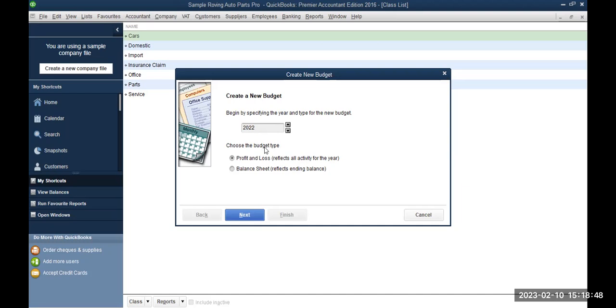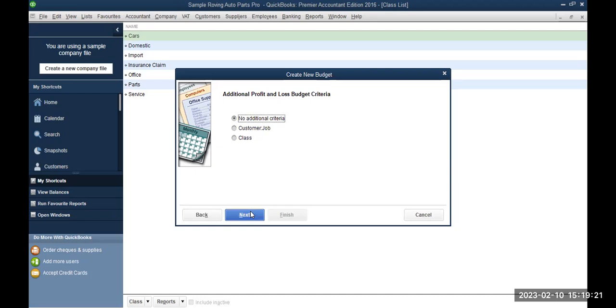Then you have to choose the type of budget you want to look at. Profit and loss budget means it is an activity-based budget. It reflects the activities for the whole year. So your income lines and your expense lines is what is going to be reflected there. Rarely do I see people using the budget option for balance sheet, but it's also an option where you look at your balance sheet accounts and budget for those ones. But I'm going to follow through an example of the profit and loss based budget type, because that is the one that is most common for most businesses.